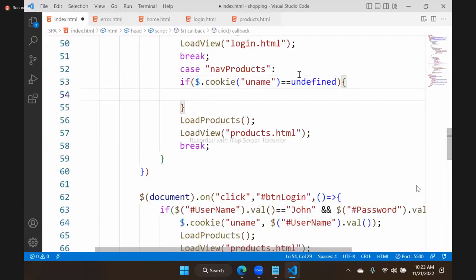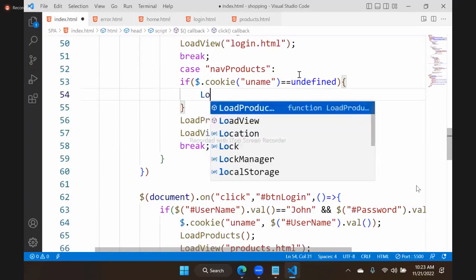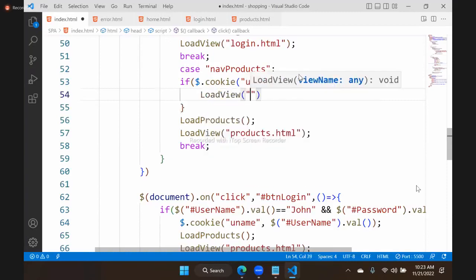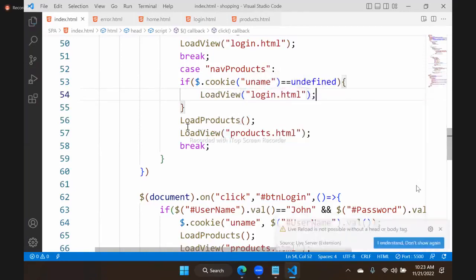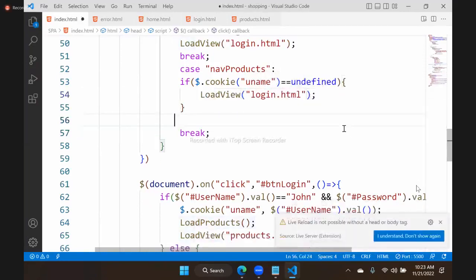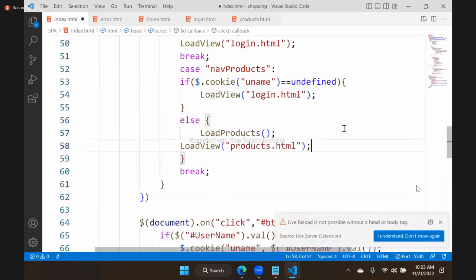If the cookie is not available, what should happen? It should load a view. Which view should it load? login.html. Otherwise, else, it should load this one. Am I right? Else we are defining this. That's how we are configuring it. This is for when the user selects products, and it will verify.